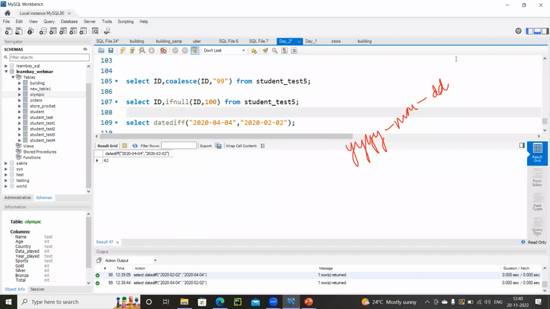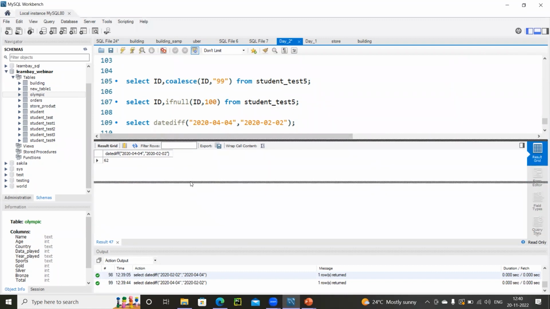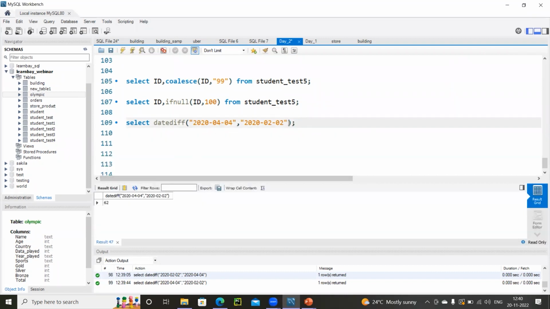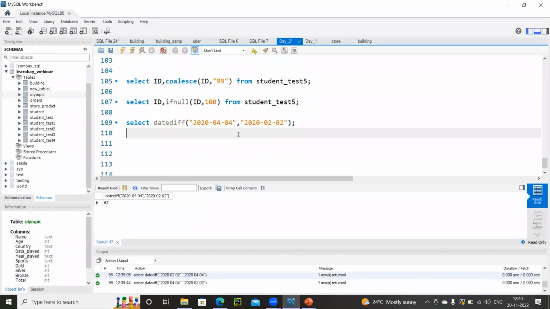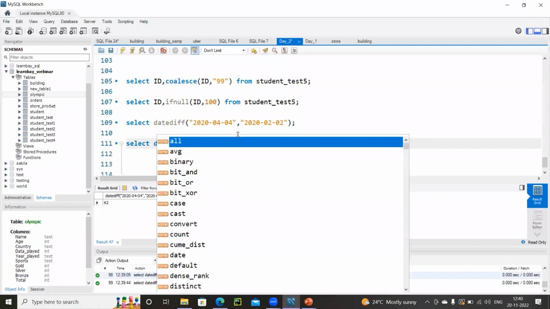So the datediff function is basically going to help us identify the difference between two dates. Similarly, we can have the day, month, year, and last day directly applied on the date function. So see here.